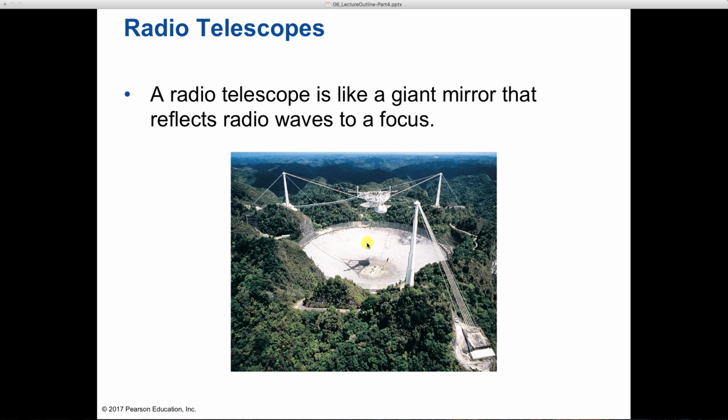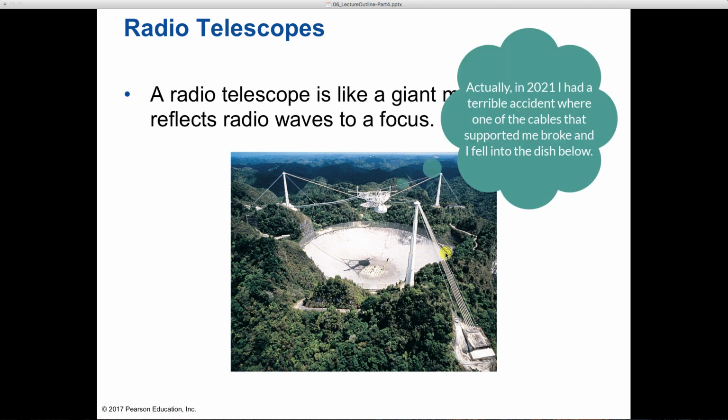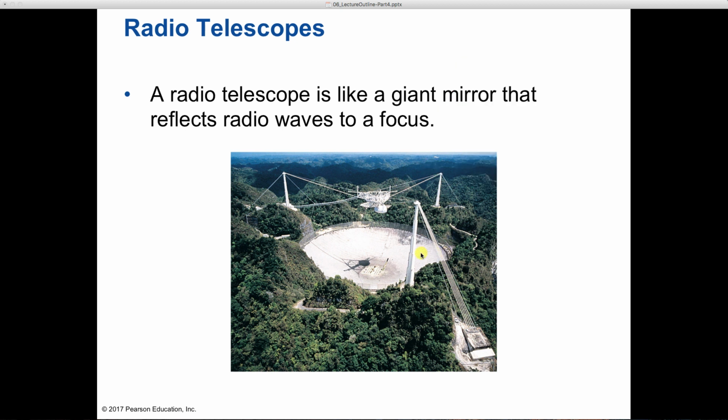And so they have to wait for the Earth to rotate for whatever object they're looking for to be in the field of view. It's very large, so it's got a very good angular resolution, but it's not as useful because they can't really steer it very well. But it's been around for a long time, and it's still in use, but there are other telescopes now, dishes that they've created that aren't quite as big all by themselves, but altogether they make a much larger telescope through the process of interferometry that we'll talk about later.